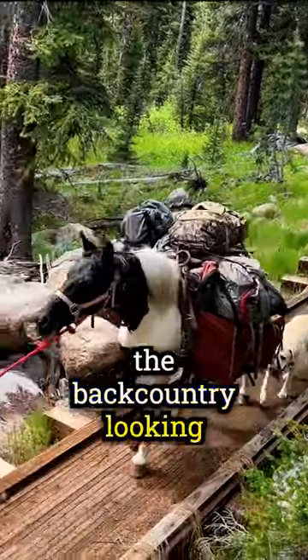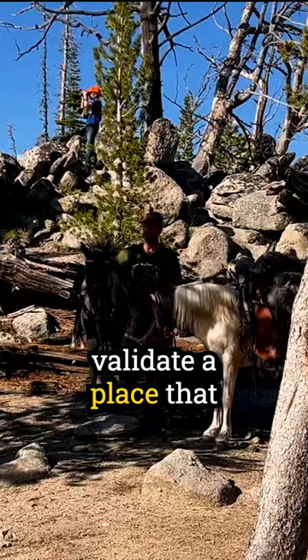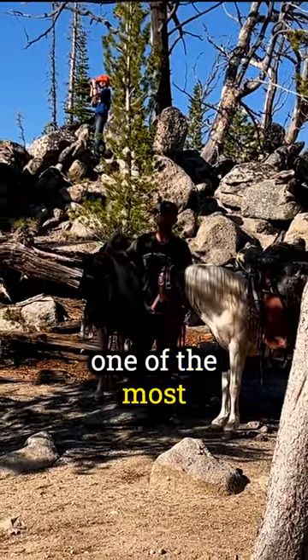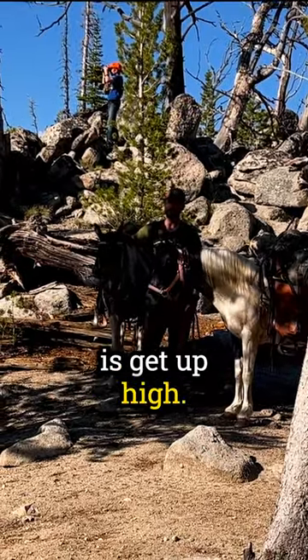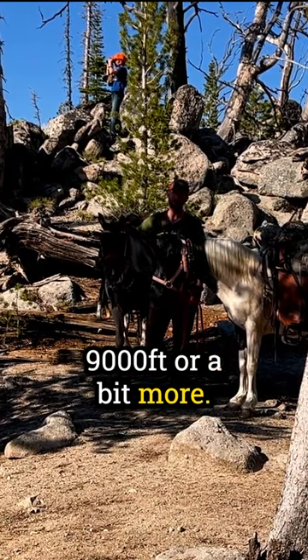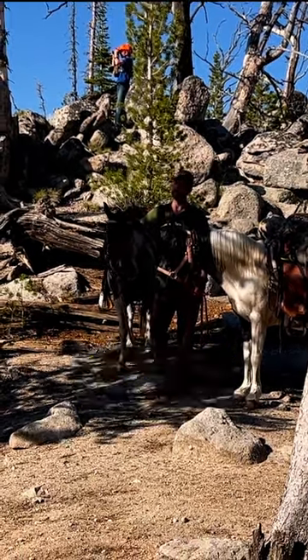When you head into the backcountry looking for elk and to try and validate a place that you've found in your online research, one of the most important things to do is get up high. We've just done that — we've climbed to about 9,000 feet or a bit more — and then find a vantage point where you can see really well.